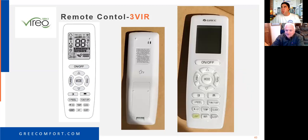All right, so we'll get to the controls, and I think this is a little bit more exciting about the 3VIR. The remote control's new, it's different, and it's got a few features that everybody's been asking for. So I think going through these is going to be fun. As you can see here, we've got the remote. This came out of the 9K indoor unit that I got.